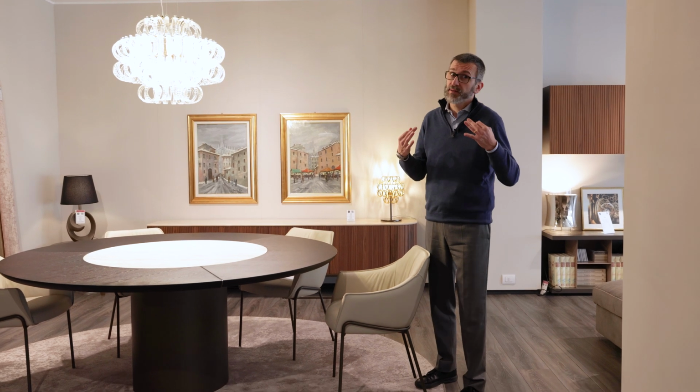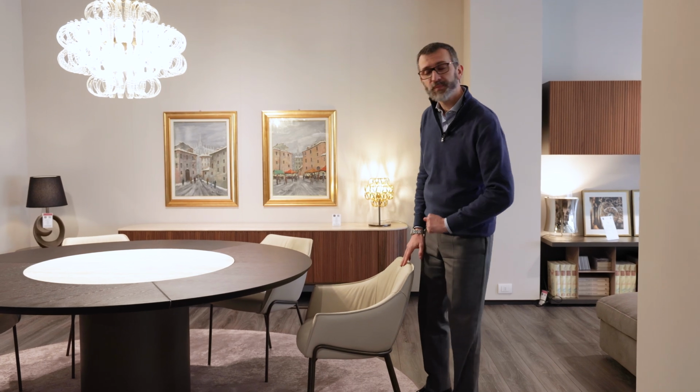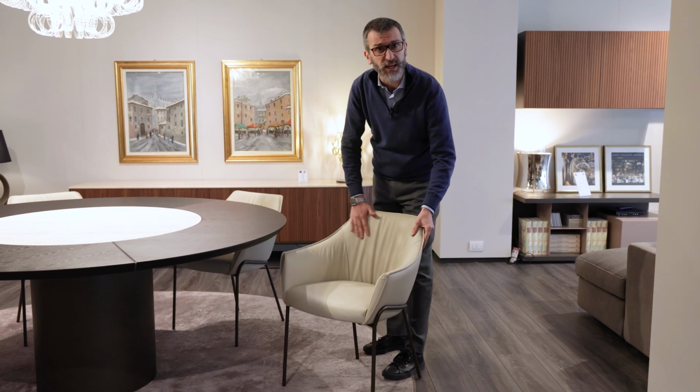Gladys belongs to a tiny family which is made up of the armchair and the matching stool, and it's available only in the armchair version, so you don't have a version of Gladys without armrests. This is the way it's built.